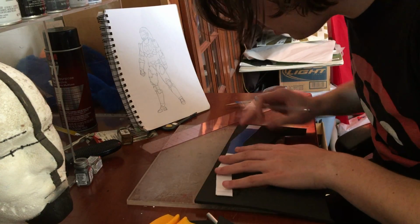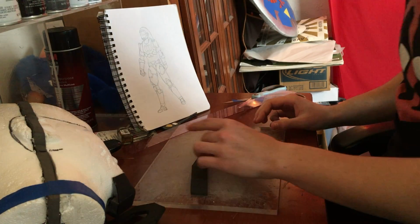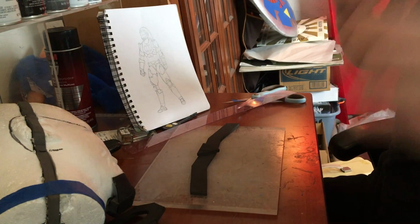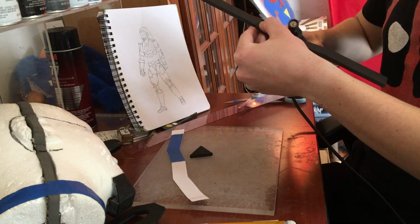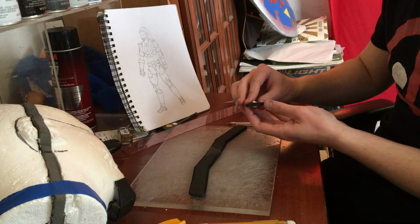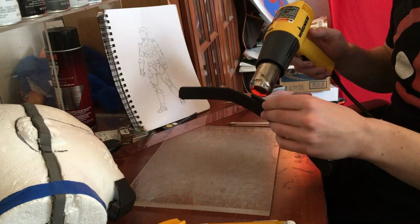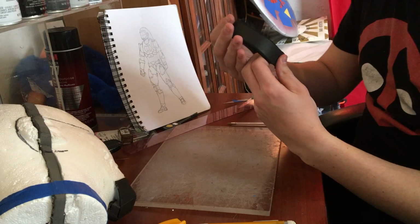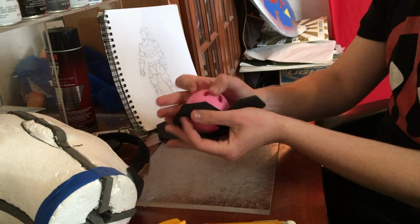I made a pattern and cut it out of 5mm craft foam. I then cut out a foam triangle for the center of the forehead and rounded the edges of both pieces. I marked the center of the forehead and used contact cement to glue the triangle in place. I then used my heat gun to soften the foam and bend the forehead piece into shape. Then I softened the ear pieces and rounded them out as well.